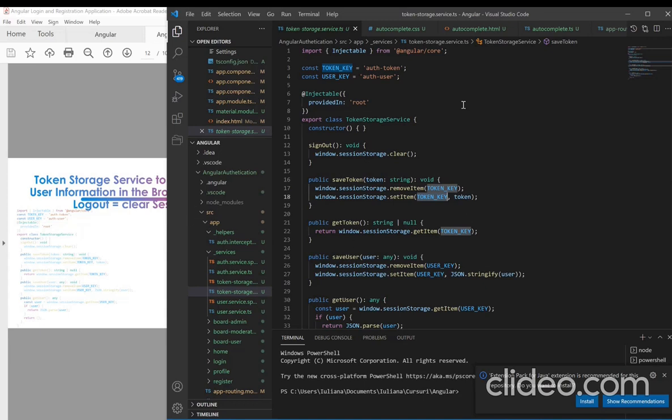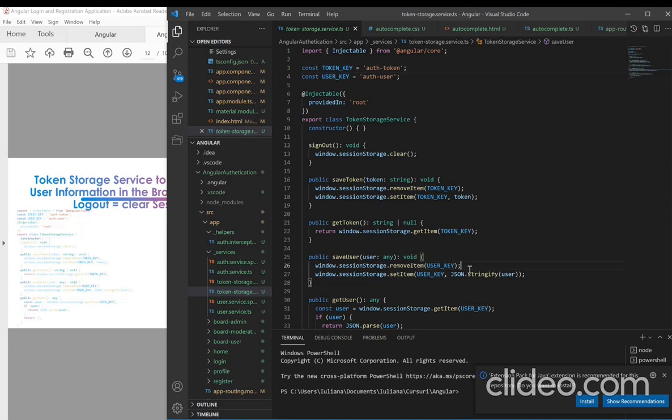So this is in fact for your browser to keep it. Then for a certain window, you can get the current token through the window. This is the window of the session. Then you will have the session storage, while it is available. And you have the get item also according to the token key. If you want to save the user, it means that you need to update the user key.